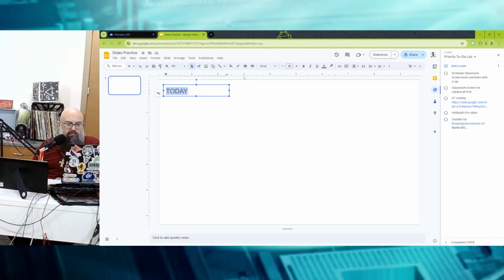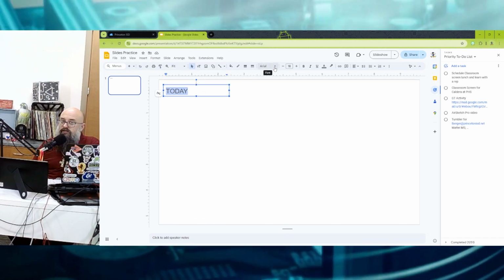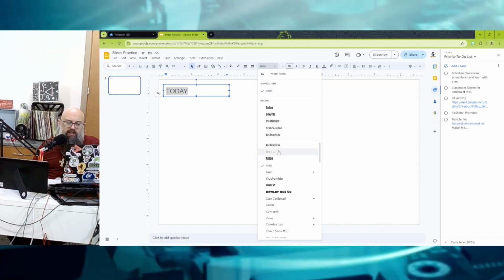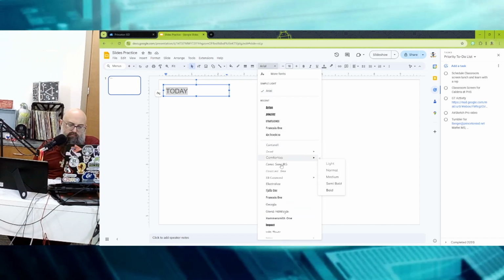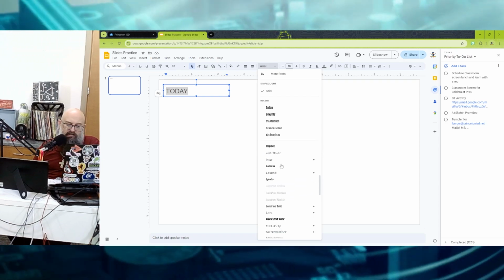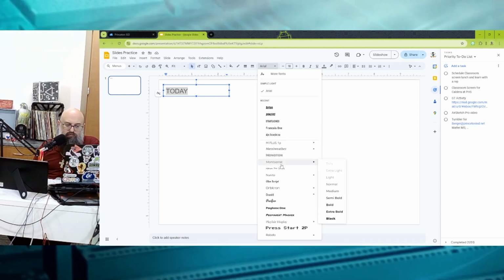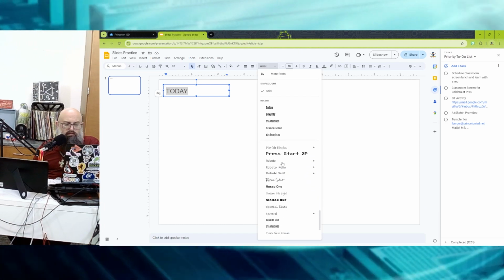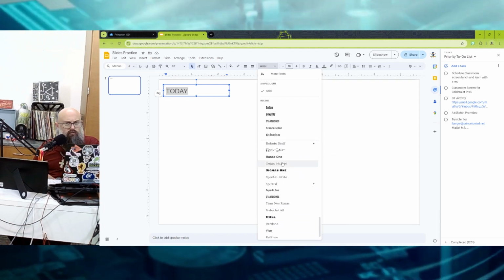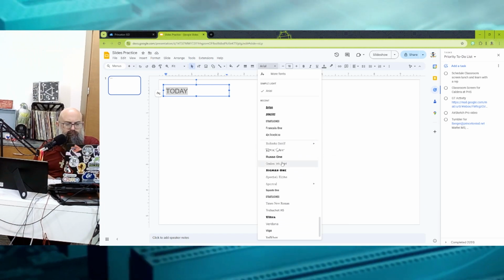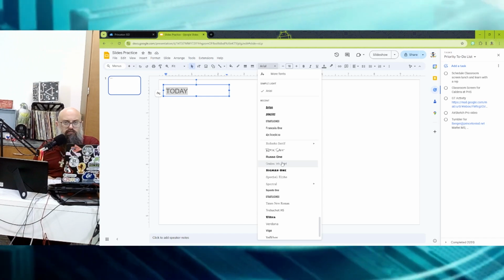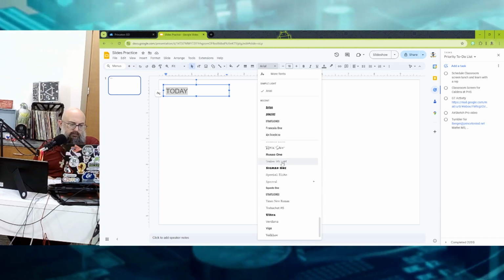And we're going to go up here to where it says Arial. That is the font. Okay, so we're going to click this drop down menu for the font. And I want you to look through here and find a font that you think is cool. You know, one that you think you're going to like for your presentation. Pick your own font, right? Don't pick my font. Don't pick your friend's font. You can pick your friends and you can pick your font, but you can't pick your friend's font.